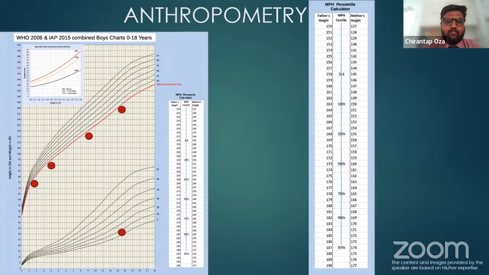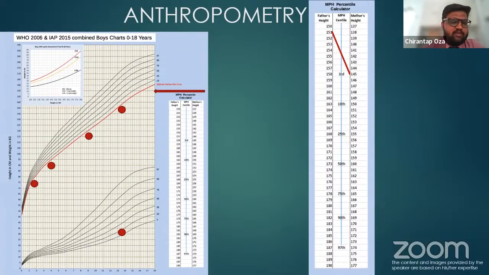Now, as both the parents were present with the child, we plotted the height of the parents on the mid-parental height percentile calculator tool, which is present in the pediatrician-friendly growth charts. So the father was 151 centimeters and the mother was 145 centimeters. Now connecting both the lines where they cross the MPH centile, showing it on the father's side, we get a mid-parental height of 154.5 centimeters for a boy.